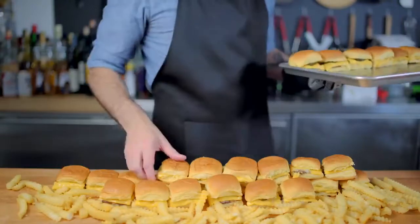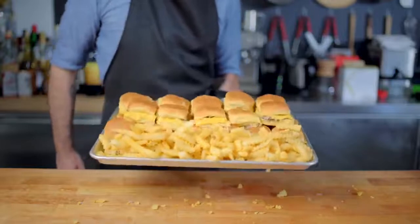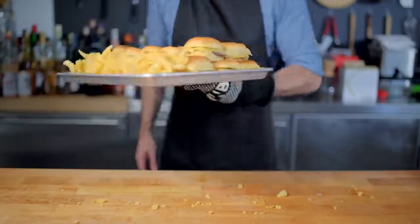Now, I have to admit, this is a little bit too much for me to eat on my own. So I have a bunch of, let's say, inebriated friends in the other room who are gonna help me make sure that none of this goes to waste.